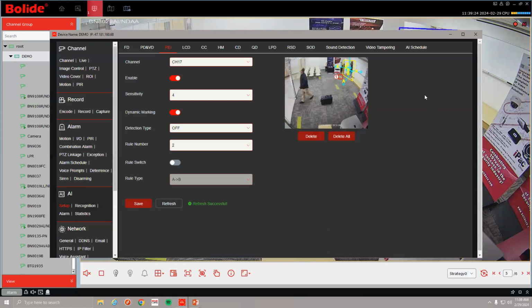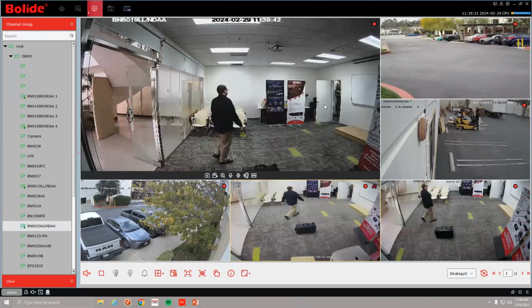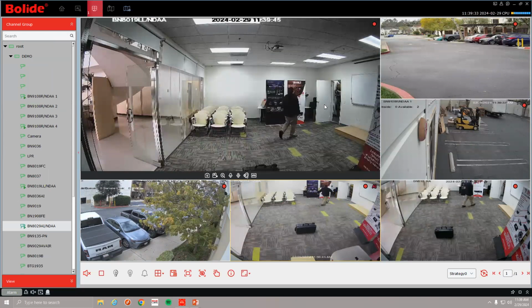Great. And so what kind of alerts can we get from this? Email notifications? Can we do a siren? So we can get all of our AI functions. All of our AIs have trigger mechanisms, either through your phone or email. Our recorders themselves have audibles that come out. You can hook them up to a siren. Again, you can do access control, things like that. Everything hooks up to all these different applications.